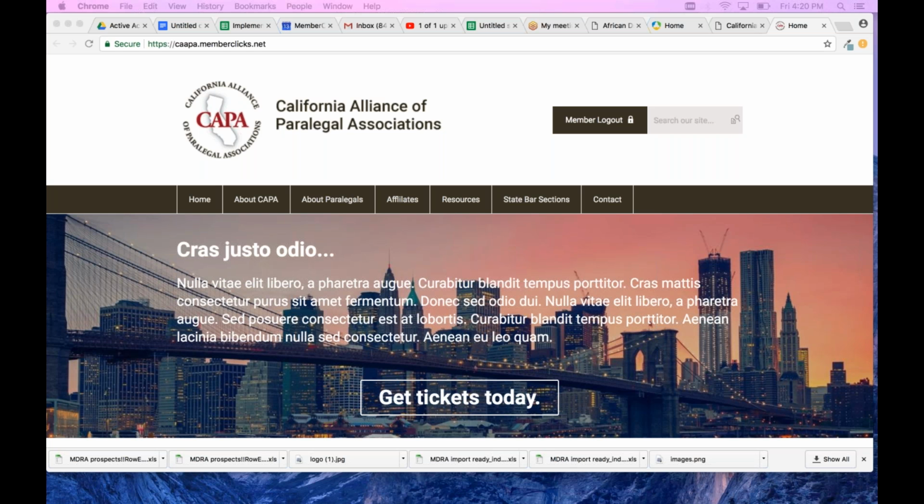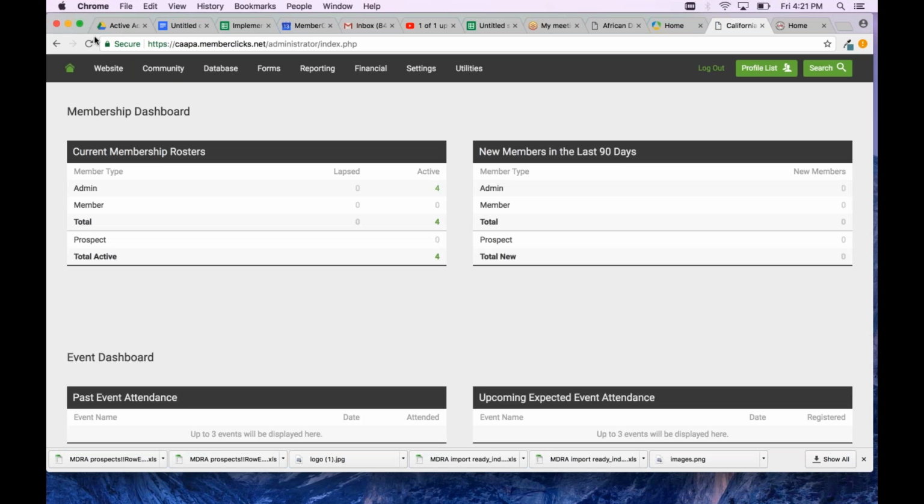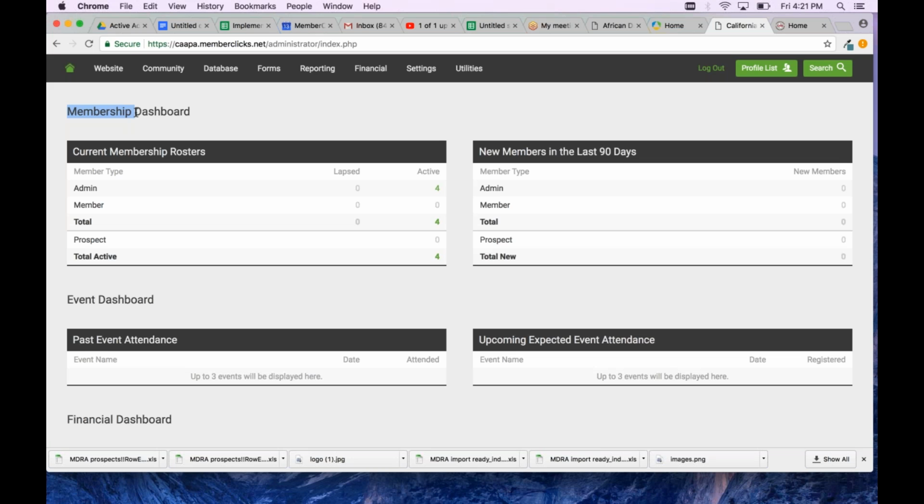I mean, we could leave member, or could we change it instead of saying member? Could we say board member instead of member, or can we not change that at all? Anything on the back end of the site, we're not going to be able to change, like membership dashboard, and that's just because it's shared code, right? So if we changed it in your back end, it would change across the board for all of our associations.